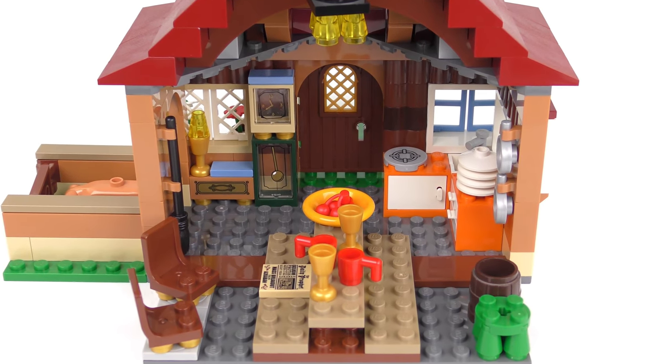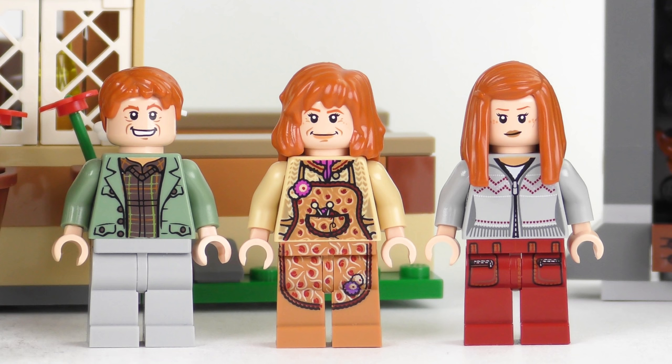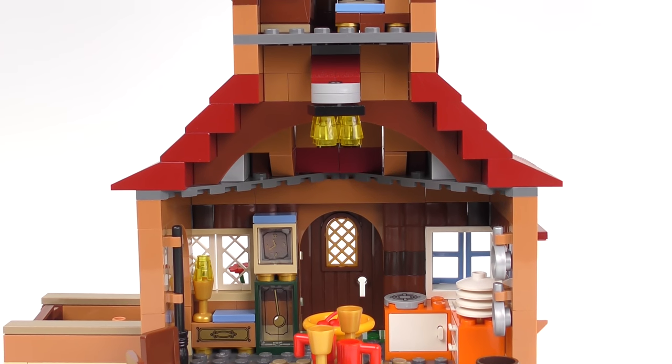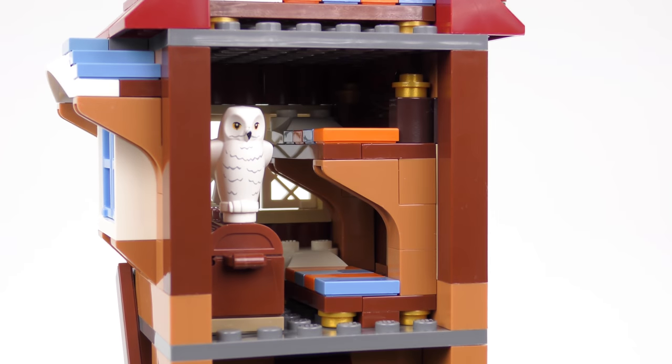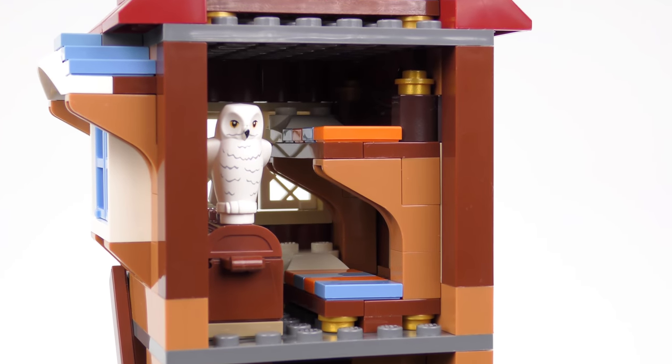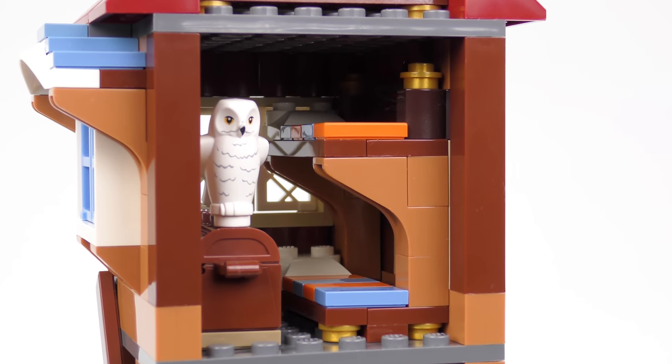It also makes a great place to play with the Weasley family minifigures. We're going to be taking a look at those in just a minute. But right now we're moving on up to hang out with Hedwig. This is Ron's bedroom that he shares when Harry comes to stay. It's rather cramped and filming inside is not going to be easy, but bear with me.